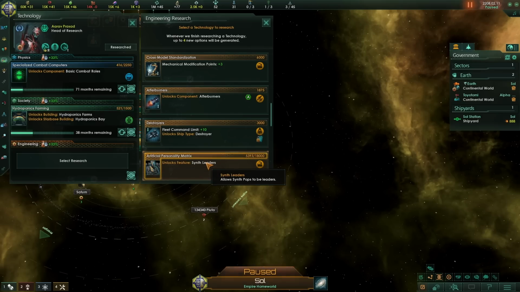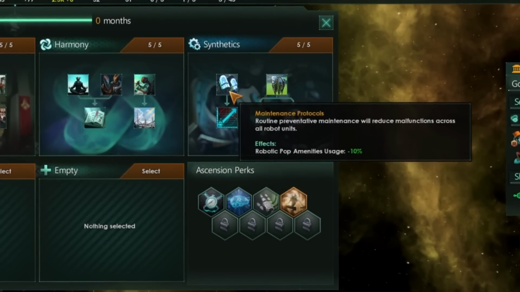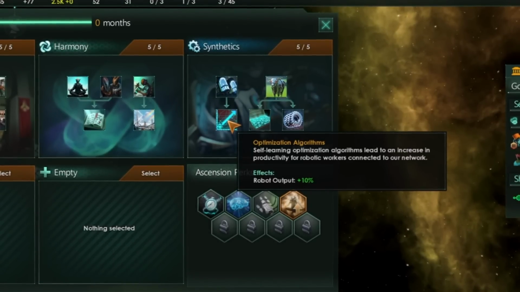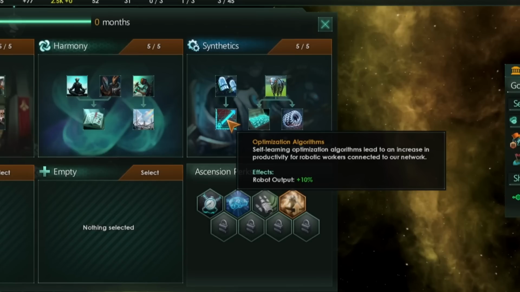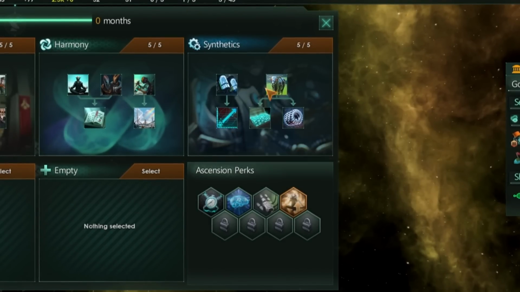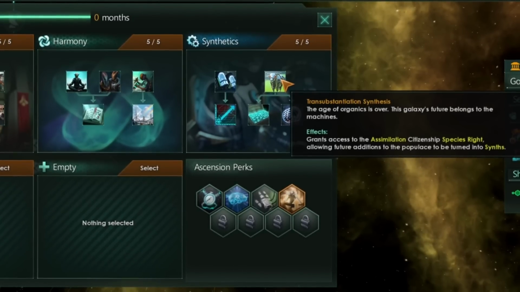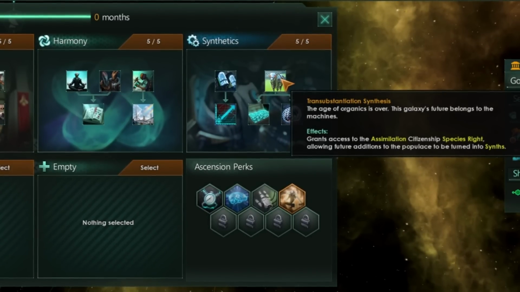The artificial personality matrix, which becomes available as a research option when you take synthetic, only applies to your robotic non-main population. On the left-hand side of this tradition, you'll get reduced robotic pop amenities usage and increased robot output, which combined with the base plus 10% from synthetic grants you 20% more output empire-wide. You'll also get access to the species rights to assimilate any new population groups into your primary robot population.